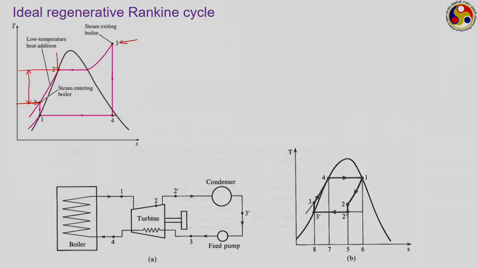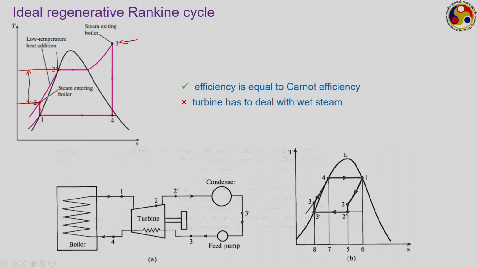This is one means, that is the first one, but I would like to go into the detail in the next class only, where we shall be explaining in detail about the process of regeneration, different kinds of regenerative heaters that we use, and consequently how much gain we can get in the thermal efficiency. So, the advantage of having regeneration is the efficiency can theoretically be equal to the Carnot efficiency, but other two problems I will come back to again in the next class.